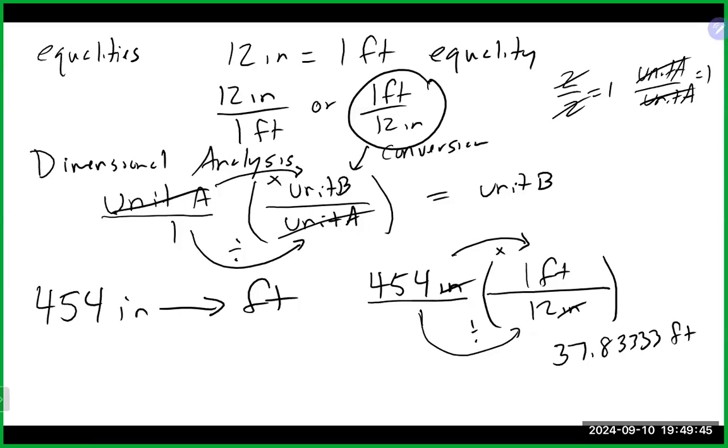We do want to give our answer to the proper number of significant figures, which means if you're using dimensional analysis, pretty much the only thing you're doing is multiplying or dividing, which means you're looking at significant figures. Do I have to worry about this conversion factor? I do not. This is what is referred to as an exact number. An exact number is a definition or an equality or something that's counted.